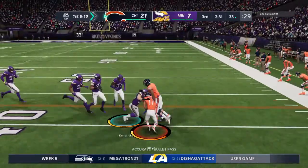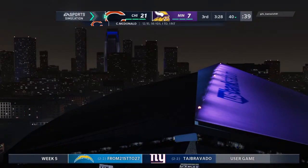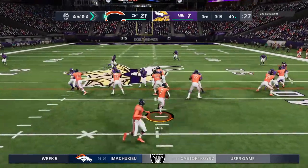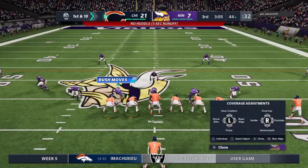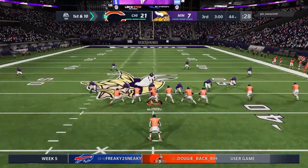And they'll start with a quick throw complete out to the right. And he's corralled at the 40, but not before picking up 8. A good pickup there. 8 yards on the first down completion. 2nd and 2. On the handoff, it's Mack. And he'll get up near the 45. They'll spot it at the 44. The tackle made at the 44-yard line. It's a gain of 3.